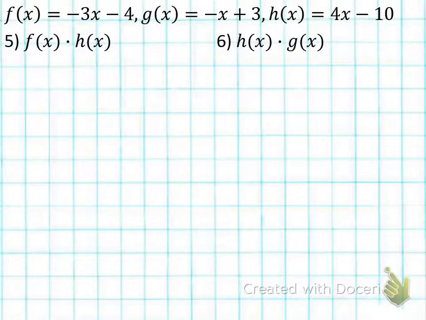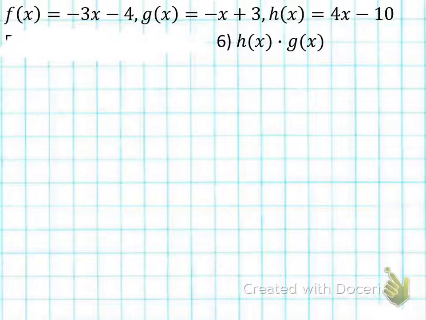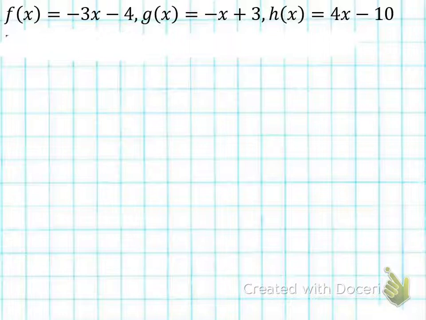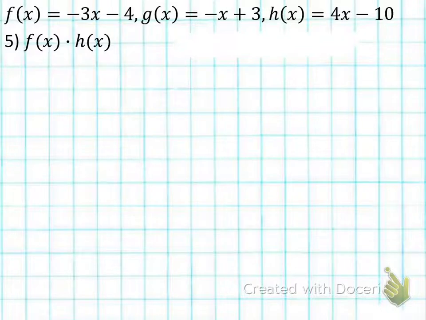Look at this. There's a new set of math machines here. How many math machines do we have? 3, right? 3 functions, right? So let's look at number 5. I'll do number 5 first, and then you're going to do the next one. I'm going to do it with you.